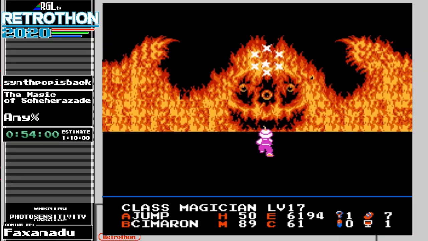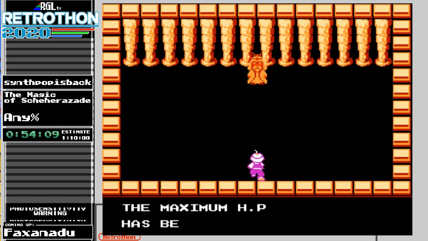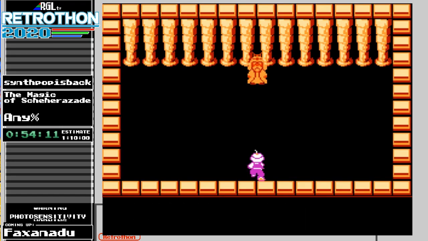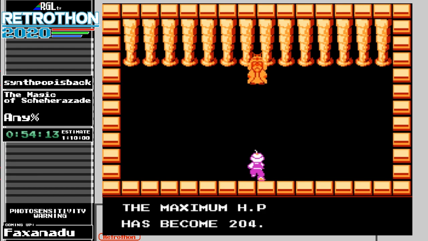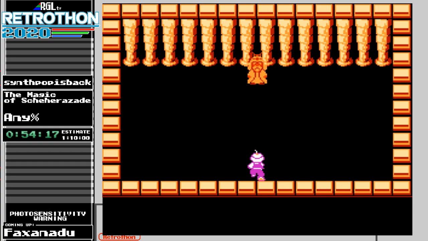Come on. There we go. There's Salamander. Nice, 54 minutes. Now, the 5th chapter compared to the 4th chapter, it's not less perilous, but it is a little bit more relaxed. Oh man, it's a total cakewalk in comparison.